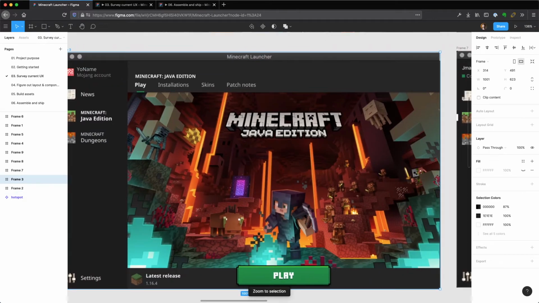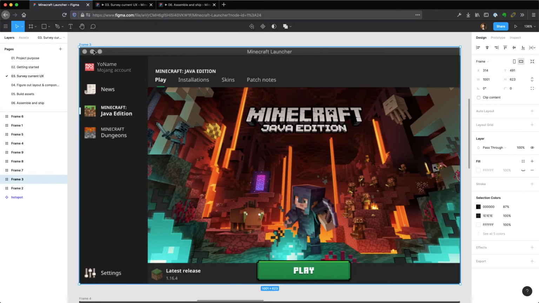What I'm seeing is we have this kind of overall operating system handle here on the launcher with our three little circles there. I'm going to call that the app toolbar or something like that. I don't know what the name of it is right now. We can always look it up later. But then there's this main area here. This is the huge image. I call it a hero image. You've got your main call to action, which is the play button.